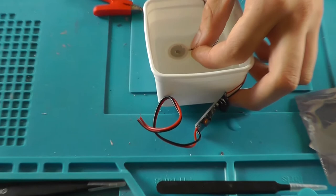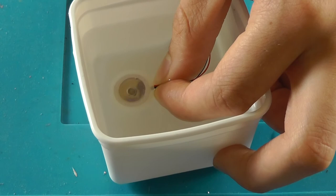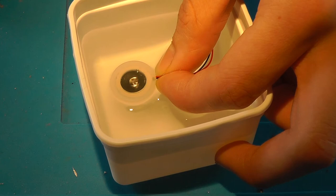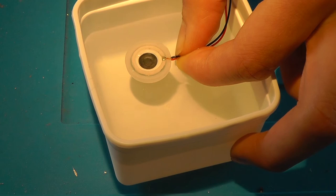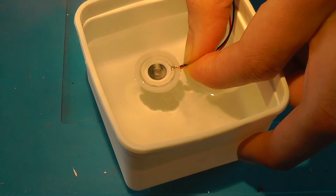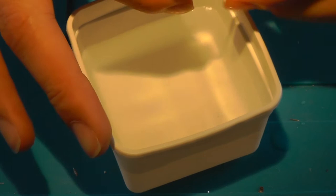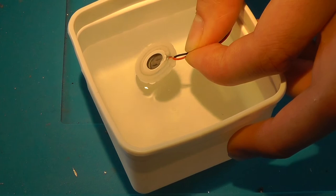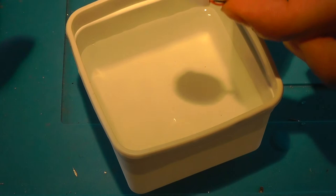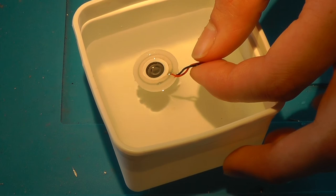Well, what's the... There, something is happening, but I was holding it upside down. But what about the contacts? Yeah, this side needs to be kept dry, and the other side can be submerged. Aha, and then in that way the contact... Is it floating? Nope, that's a shame.